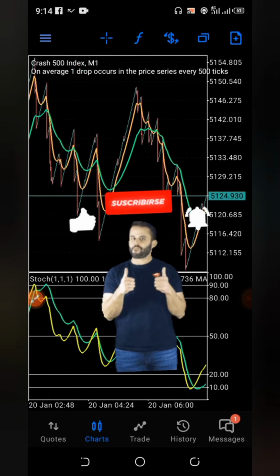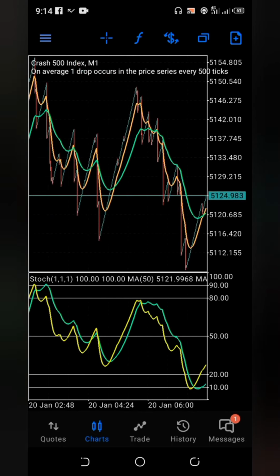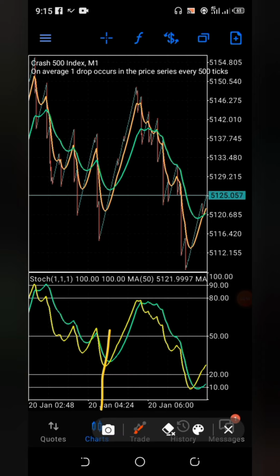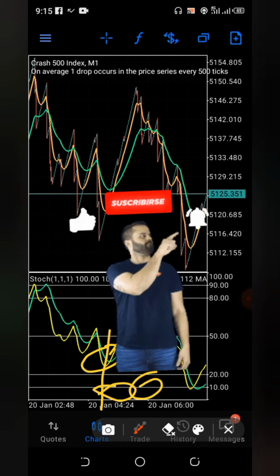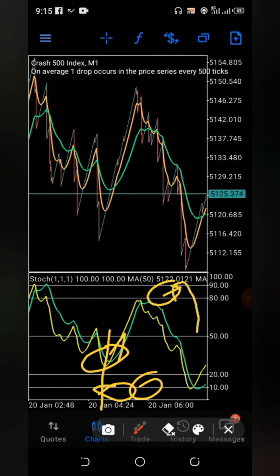Then how do you know? See, let me show you this thing. One reason you should use the smallest zoom level is that if I zoom up now, this very thing here will come up to this place. If you are not conversant with the operations of the zoom levels, it will confuse you and you may enter the market when the market is here, but because of the zoom, you'll find it here. So what the market will be responding to is the movement of here, which means it has started reversing while you entered for it to go up. Let me say it again.